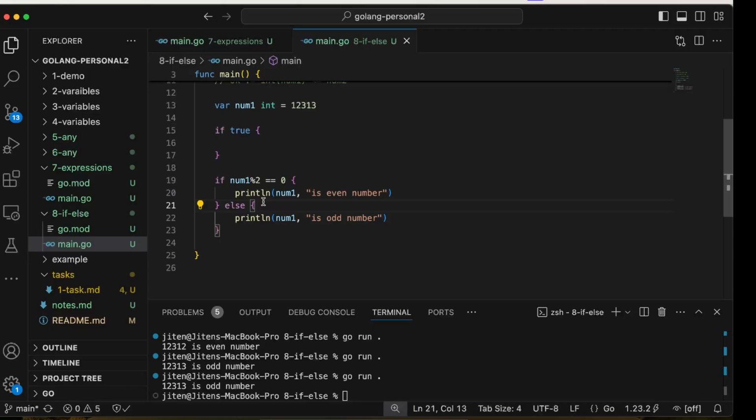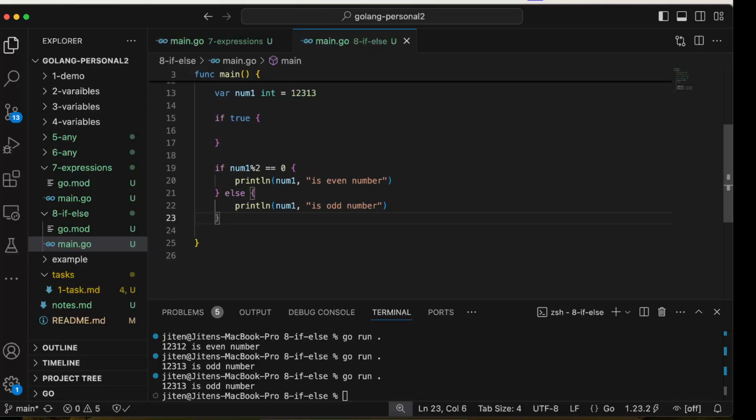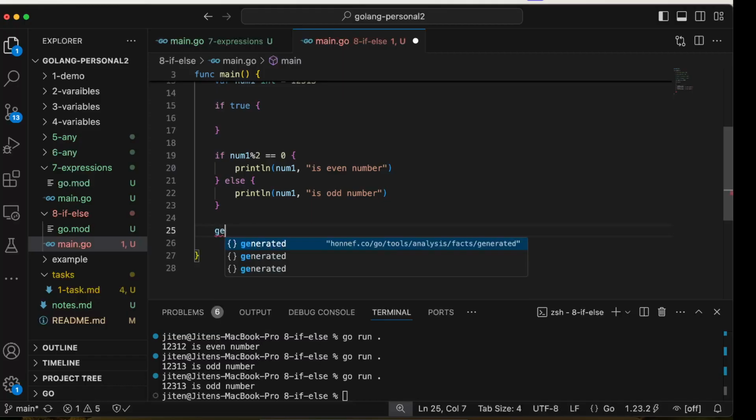That's how Go does things. So don't worry about it. Just start the scope operator over here. This is a very simple if else condition. Going to that if else, and then maybe an even bigger one. Let's say that I create a gender.